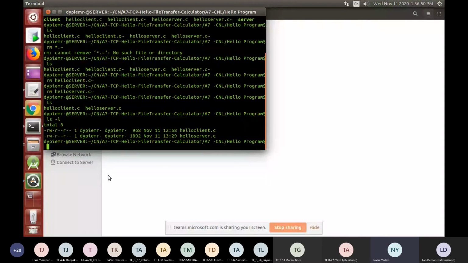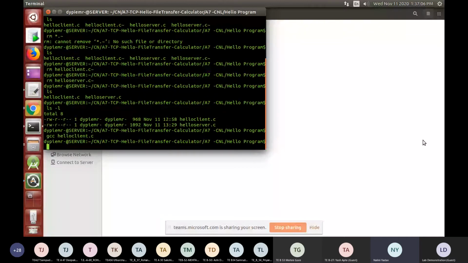So gcc minus o, please remember here, if you do just a simple gcc hello client.c, your output file will be created, but that is with a.out. Now in the same folder you have server.c also, right?